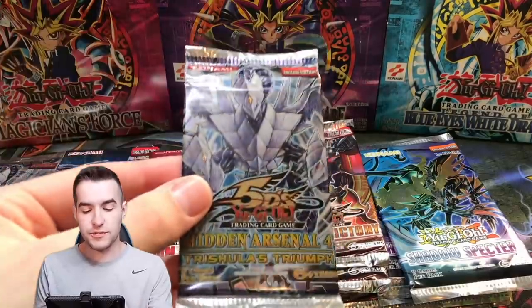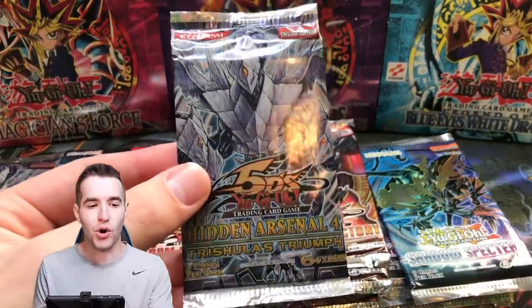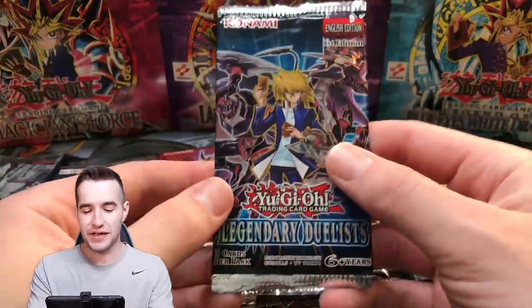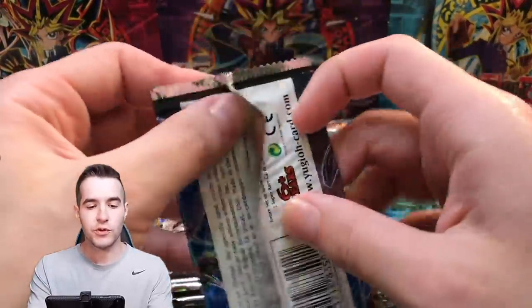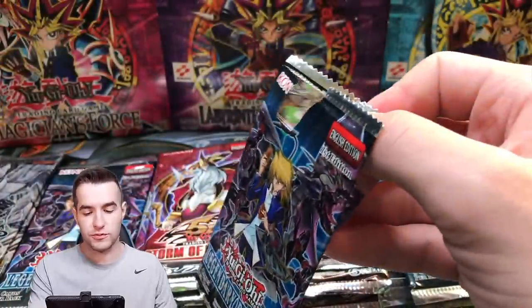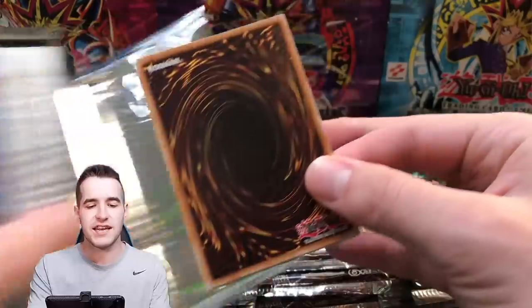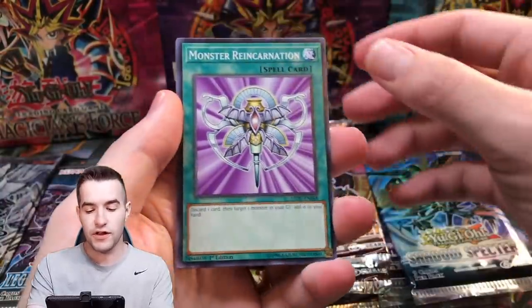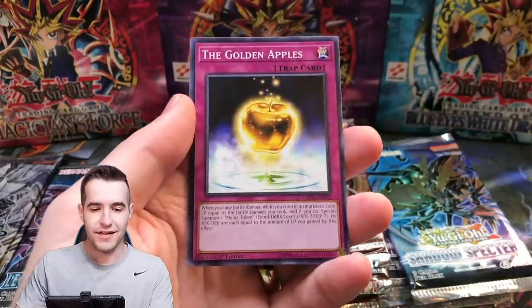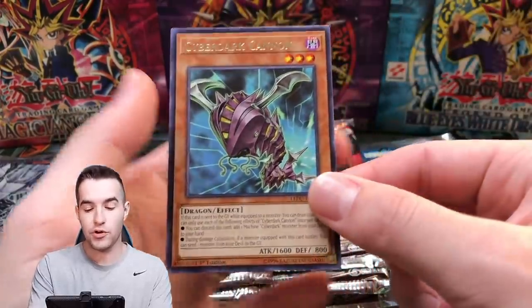Alright, so the expensive card in this pack is Dragoonity Knight Barca. It's like over $40 apparently. That's crazy. So we're gonna hopefully pull that. We have Legendary Duelist. This is before they reprinted them. This is the very first Legendary Duelist pack. Came out in like 2017, I think. So you can get some cool stuff in here, like Red Eyes cards and, yeah, Cyber Dark, apparently. Golden Apples. And Cyber Dark Cannon.